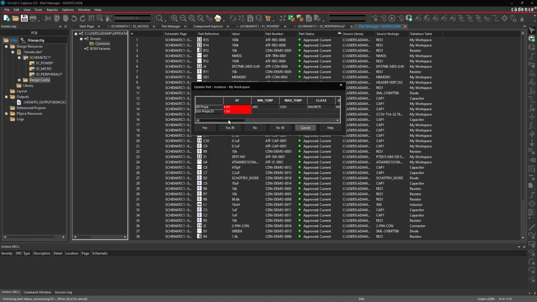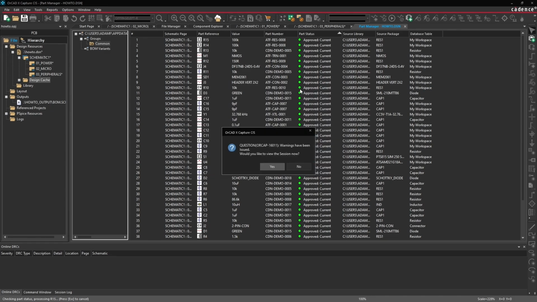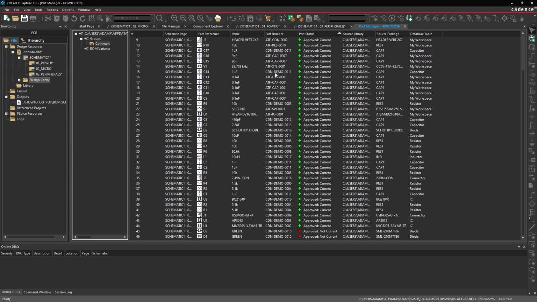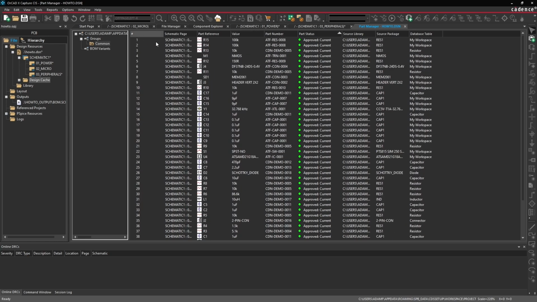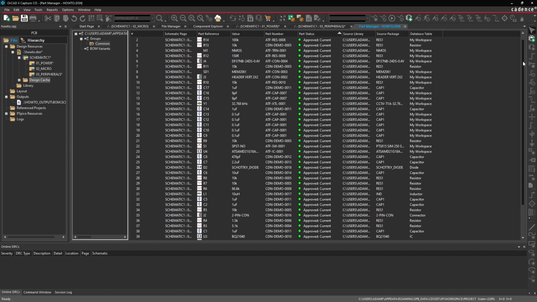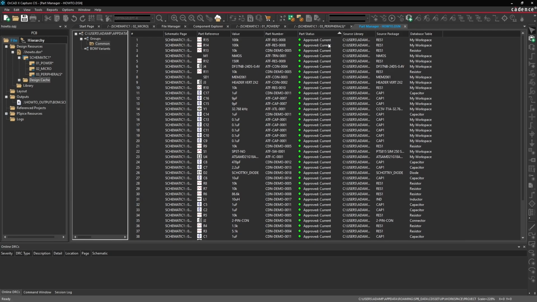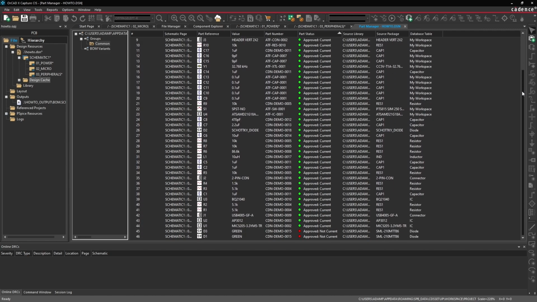And then we will get this little pop-up that's going to tell us that some of our parts, in this case the DB properties and schematic properties for D1, are not matching, and the property in question is the forward voltage. And we can choose to update that. Let me just select No for now. If I select No, then looking at this large table, you can see that we have a lot of parts that are approved and currently in sync with our library. If I scroll to the bottom, we have these two parts, D1 and D3, that are not approved. Well, they are approved, but they're not current with the library and need to be updated.